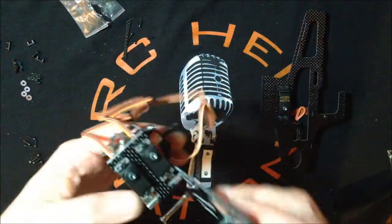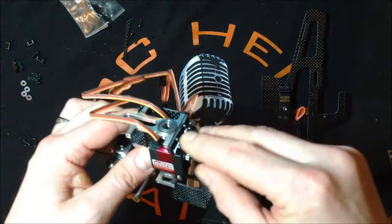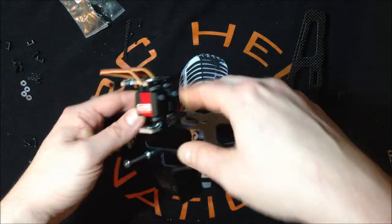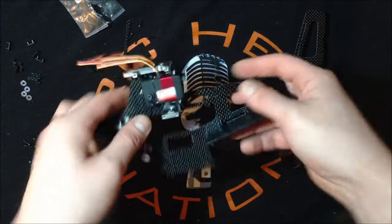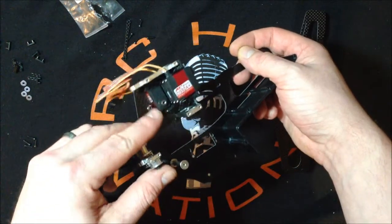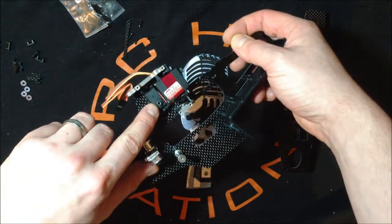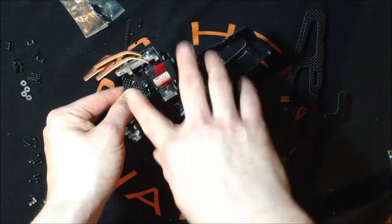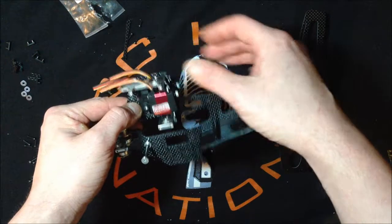Okay, and here we are with the servos on here. Again, not overly tightened, a little bit of thread lock. Those are mounted, mechanical parts facing up. Elevator servo, you would notice all the mechanical rotating arm is facing down. I'm sure it's just going to be a difference in length of the ball links.